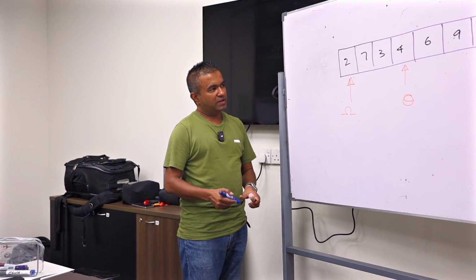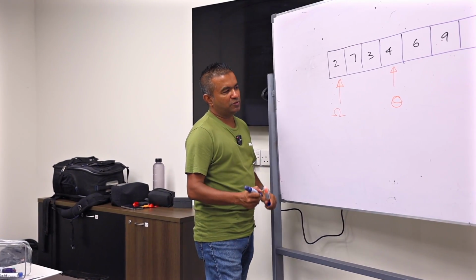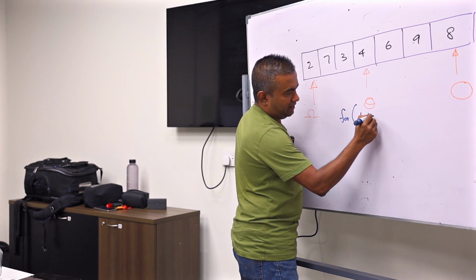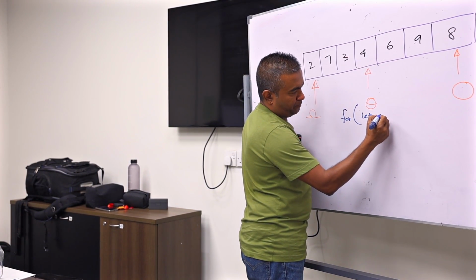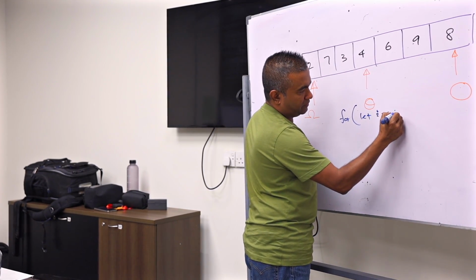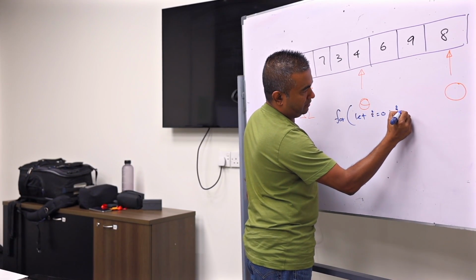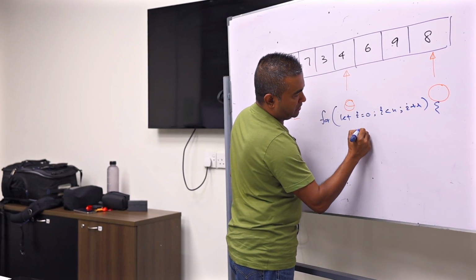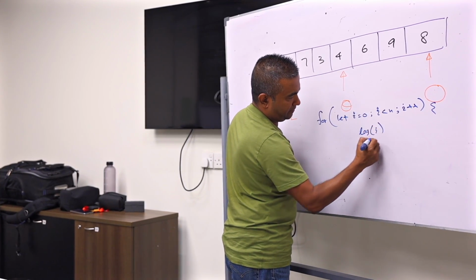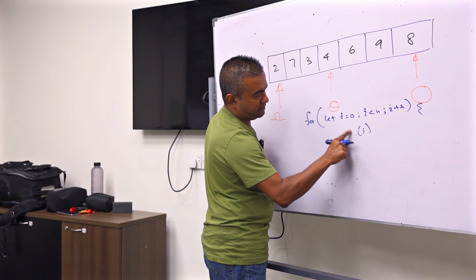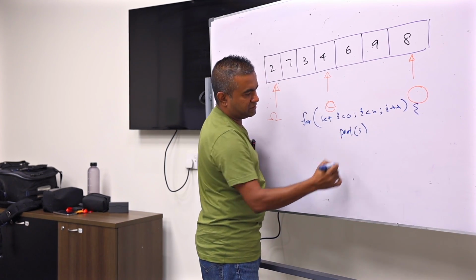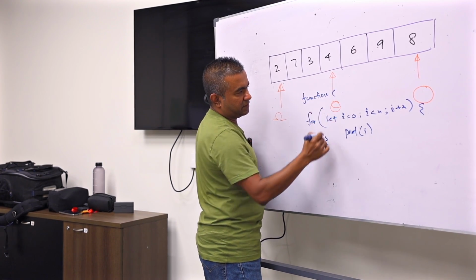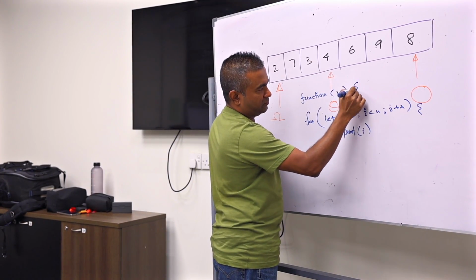So now, if you take a program something like this, not syntactically perfectly correct: let i equal 0, i less than n, i plus plus, right. I am going to log i, log meaning let us say print i, otherwise you use log. I am going to wrap this with a function, and take n as an argument.